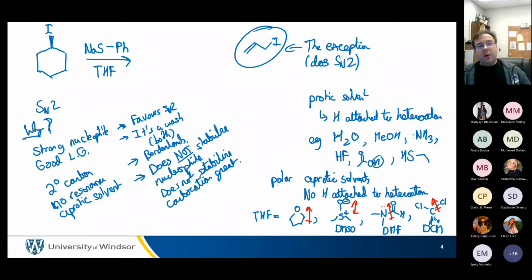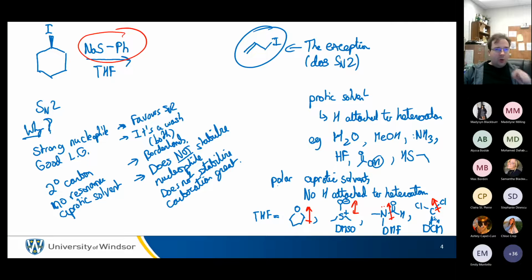Because mostly anything we'd be interested in doing, like if you took sodium thiophenol, which is what we've got up here, and you try to put that in hexane, it would precipitate out. It wouldn't be soluble in hexane because it's really, really polar, and like dissolves like, right? And so you can't dissolve really polar things in really, really non-polar things. So if we're using a really non-polar aprotic solvent, nothing's going to dissolve in it.